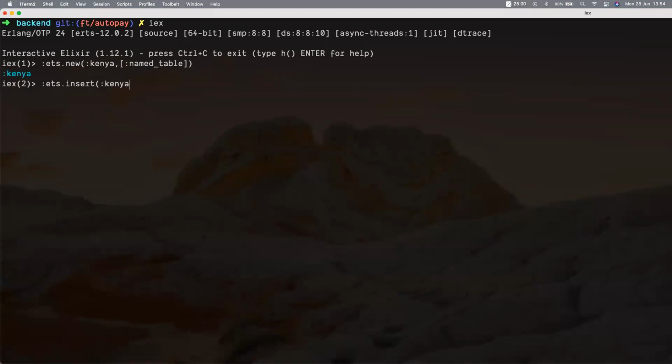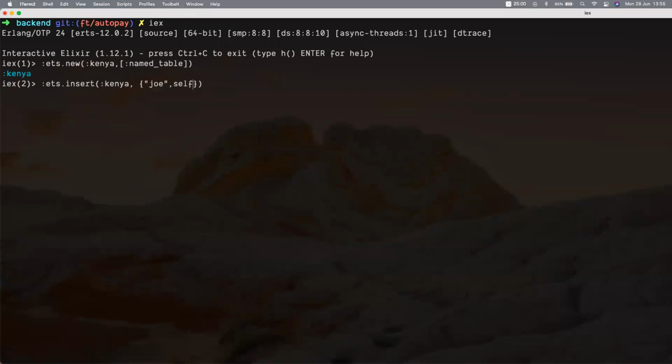Okay, Kenya. And now this is the part where they're saying we can do, say you want to say Joseph or Joe, and you can put a position. So let's say 2, because the default is 1.